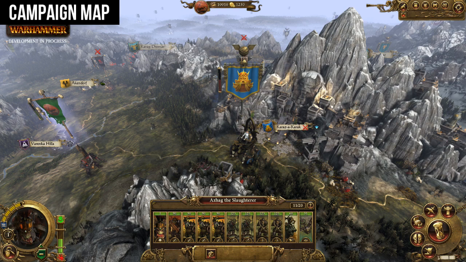But it'll be cool to see all of these races on the campaign map at once. And I guarantee you there will be factions on the campaign map that we can play against that will have unique units, but they're just not going to be playable yet. Yeah.